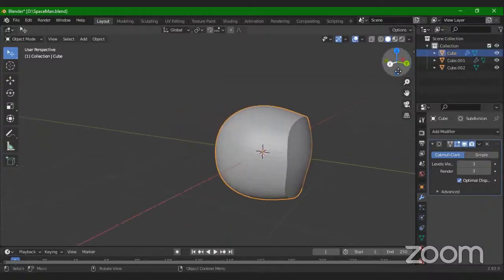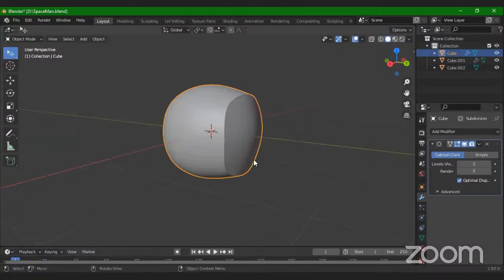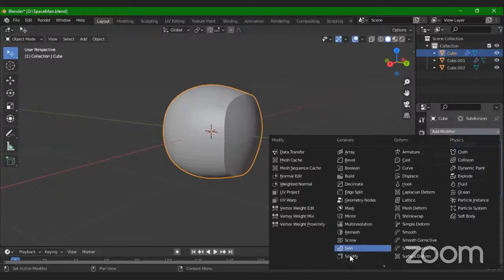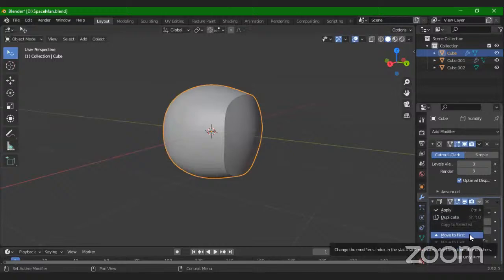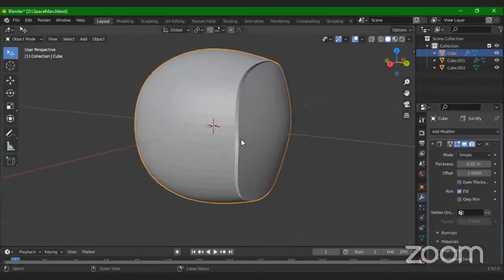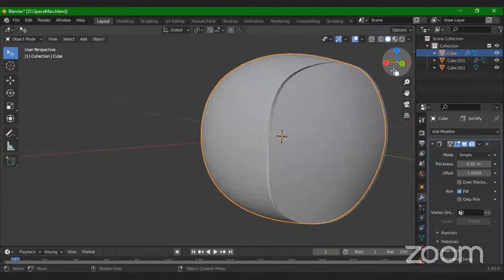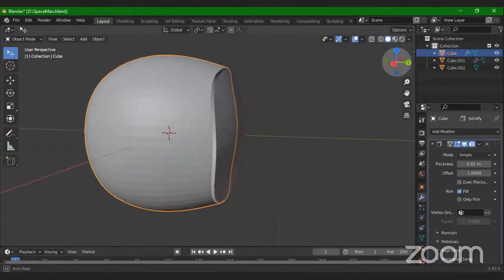I'm selecting the helmet only in the object mode, and you have already applied the subdivision, so you don't have to do anything there. You have to apply the solidify modifier, and in this, don't apply it, you have to move it to first. I'm moving it to first. Guys, please focus on my screen and see the changes to the helmet part. I'm going to apply it, move it to first, see what is happening. There is a little thickness in my helmet part. Earlier it was just plain.